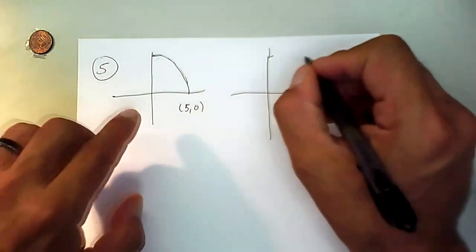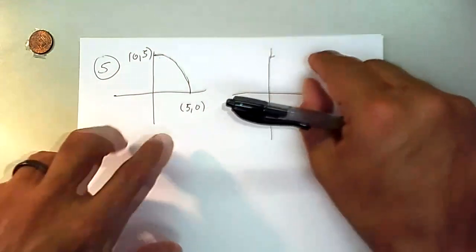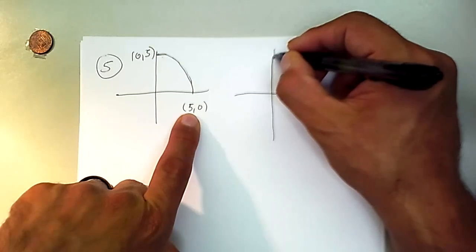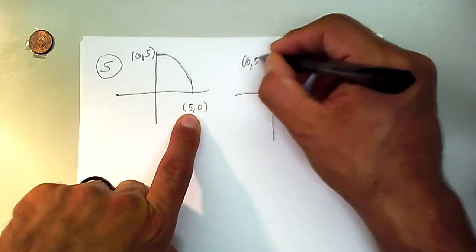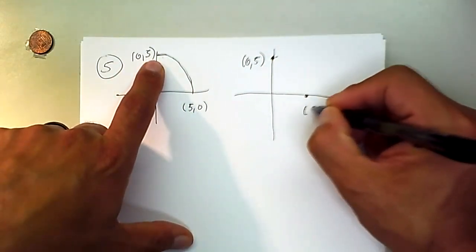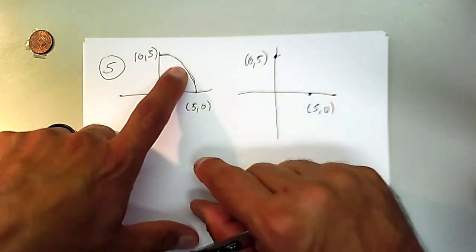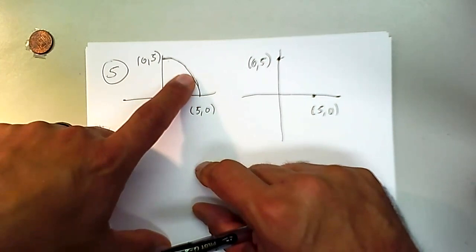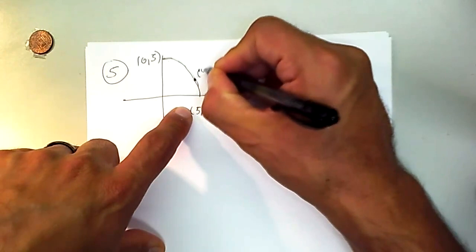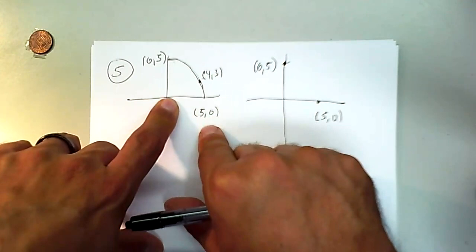So pretend we start with this point, 5, 0. Now this is very interesting. We're going to swap those two, and we're going to end up with 0, 5. Then we swap those two and end up with 5, 0. Well, those are the same points. Let's look at 4, 3. So 4, 3 is here because of the 3, 4, 5 triangle. That's why it was a good idea to have 5 after all.